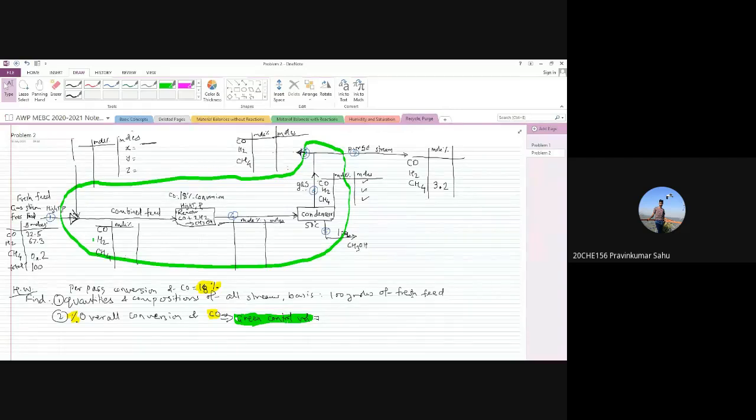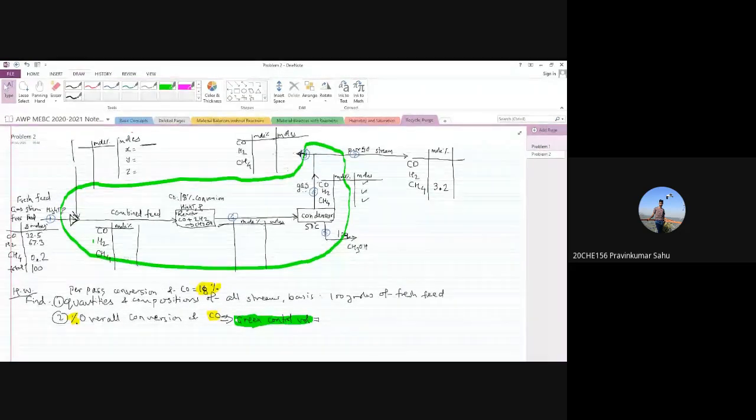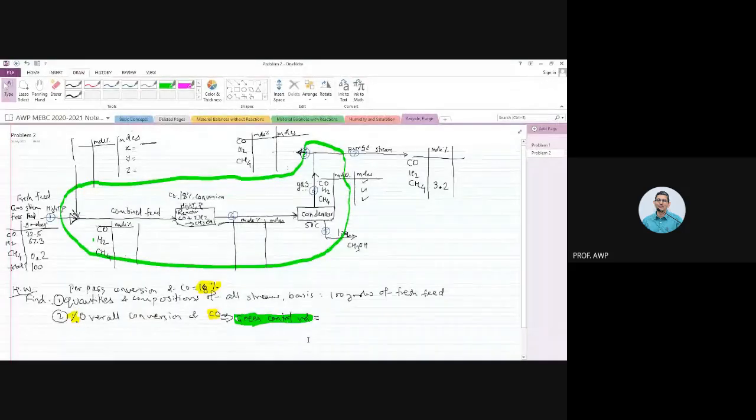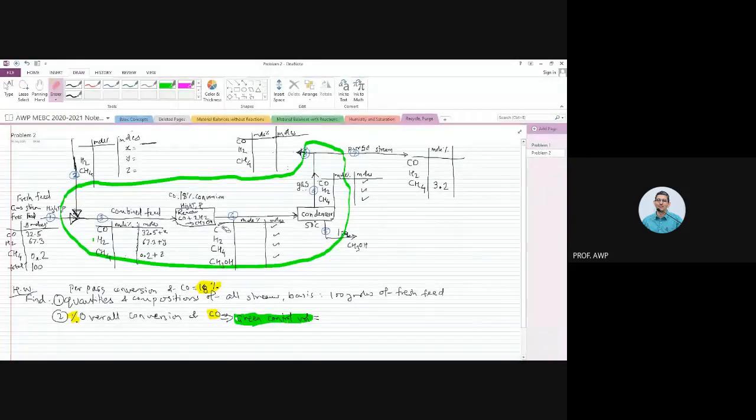Yes, sir. Mine is matching. Now I see what I did wrong, sir. Nishan, what was your mistake? Sir, while putting it in, I just switched the CO and H2 columns in one. I wrote CO instead of H2 and H2 instead of CO. Sorry, sir. I think it started because of me, because I had only made a mistake in writing. It wrote CO twice.